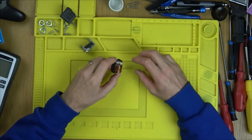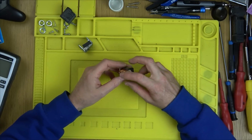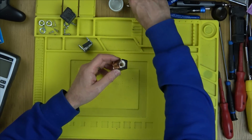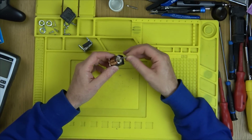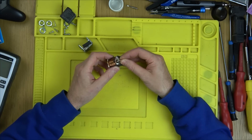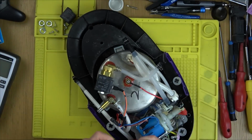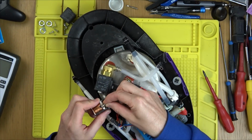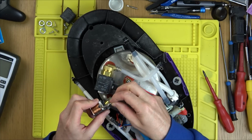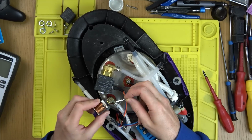So what happens is when you connect up the electricity to it, it creates a magnetic field in there, which shoves basically the middle bit out like this. Or in, maybe it's out, and then when you put it on, it goes in. And it allows all the steam to come through because in that boiler, in that big metal pot, there's a huge amount of pressure, but it can't go anywhere. But when you energize this, this goes in here, and then the steam comes flying out. Let go of the trigger, and it goes back out again. And then it stops the steam from coming out of here. I presume that's how it works anyway.